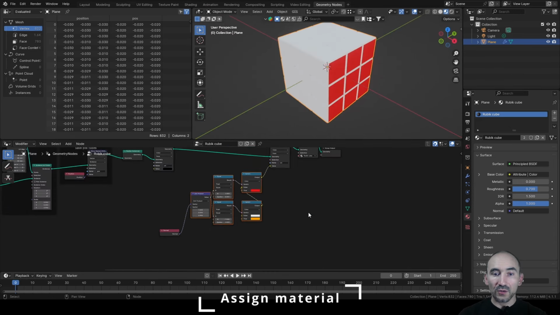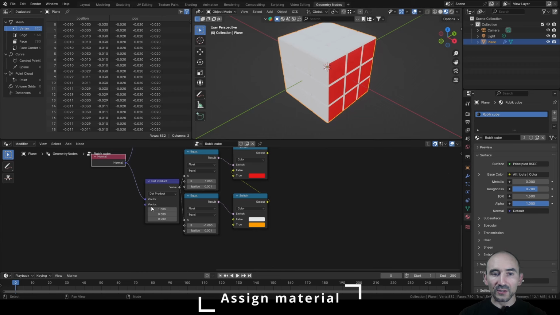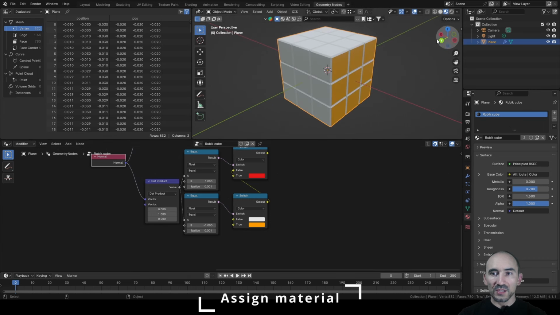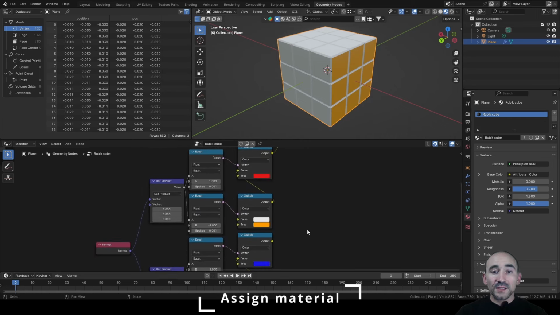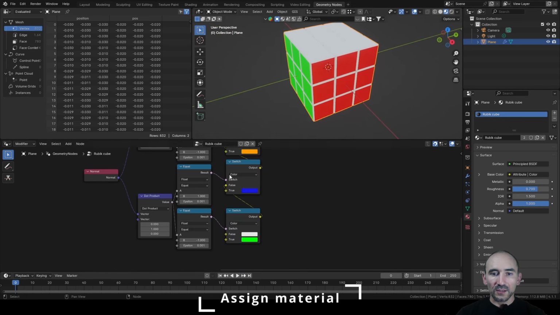Now we can select all these nodes and press Ctrl-Shift-D and not only Shift-D to maintain the connection between the original normal vector, setting not the one on the x but on the y. Leave these two equals. So in this case we need to calculate the positive y and the negative y. Now we can set a pure blue like this and a pure green. I already saw the correct position of the colors in a normal and standard Rubik's cube. So here we need to link the result of the blue in the false of the previous switch, and the green is already connected in the right place.